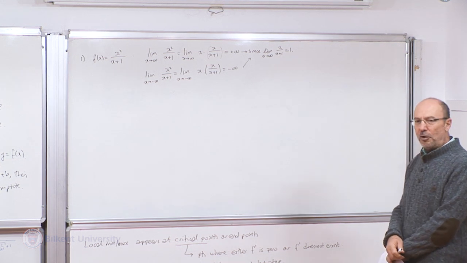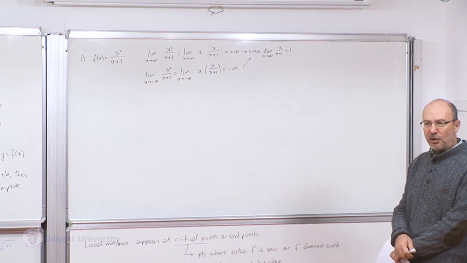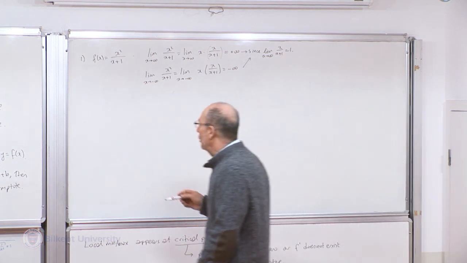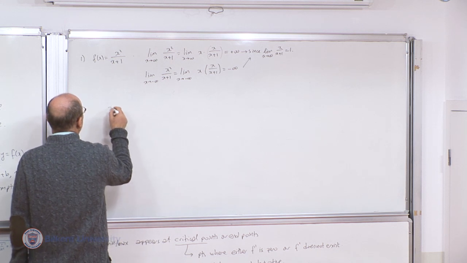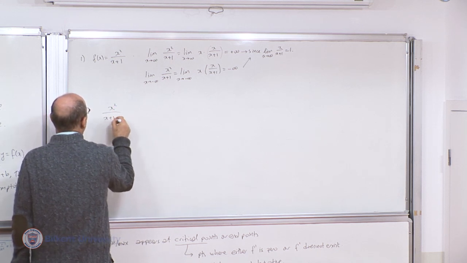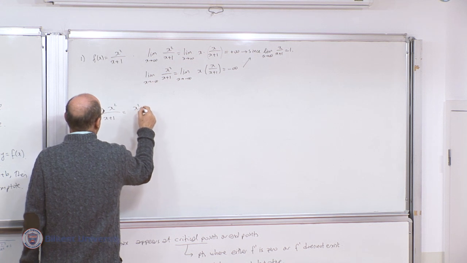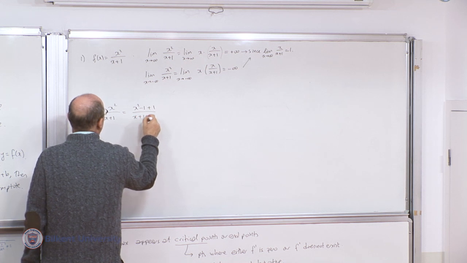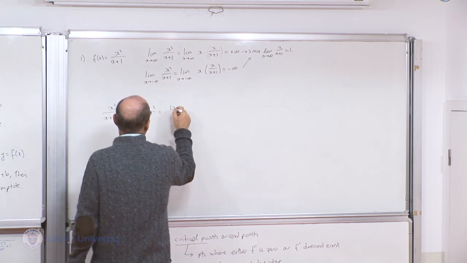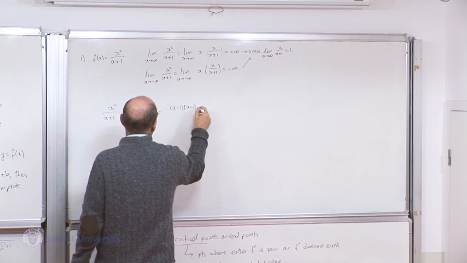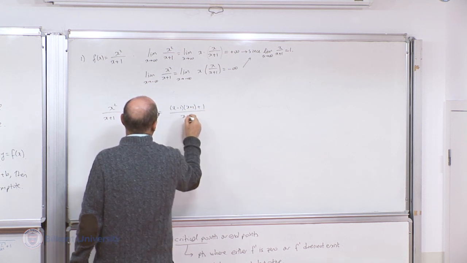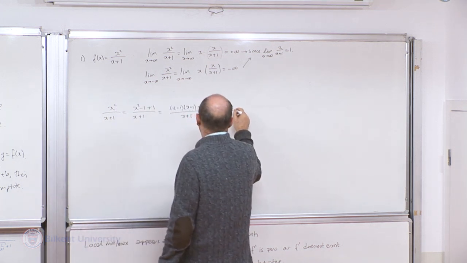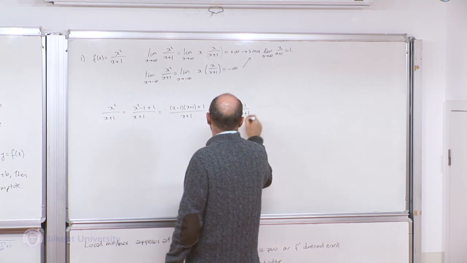Okay. So let us try to play this game. Okay, x squared is a polynomial, x plus 1 is a polynomial of a smaller degree, so we divide by that. Either you do long division or you do the usual old trick in mathematics, you add or subtract something. I subtract 1 and add 1 to this. So this thing is x minus 1 times x plus 1, plus 1. I'm dividing it by x plus 1. So this is going to be x minus 1 plus 1 over x plus 1.